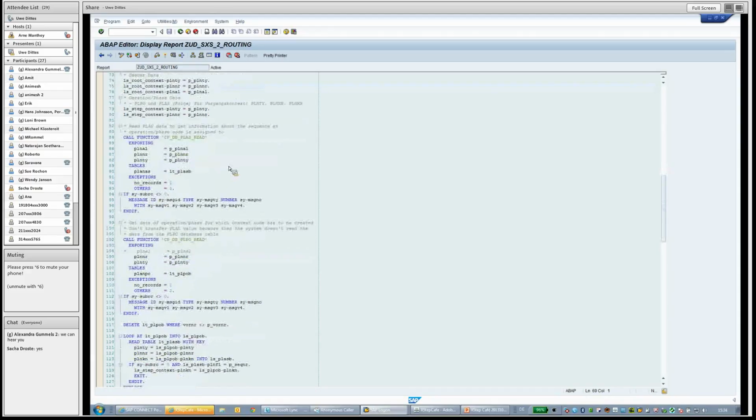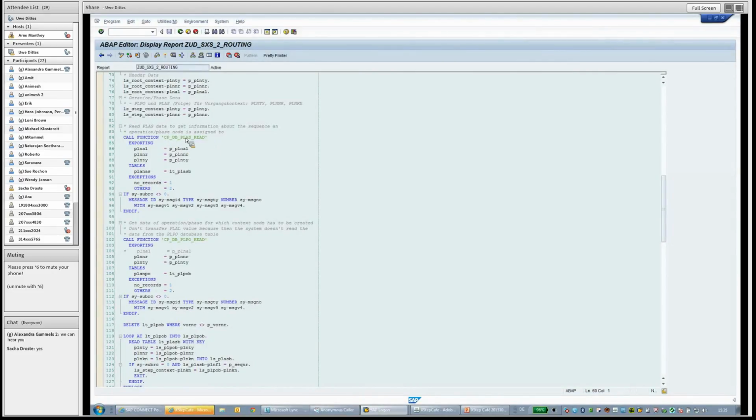And here is something quite special about routings. If you are familiar with how routing data is stored in the database tables, the operation phase data is normally stored in the so-called PLPO table. But if you want to know to which routing alternative a distinct routing operation phase belongs, then you need another piece of information that is stored in the PLAS table.